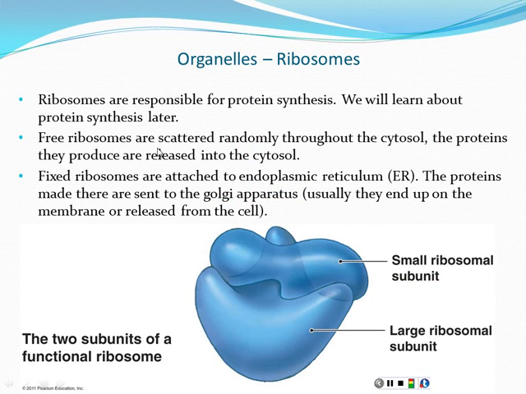We see them scattered throughout the cytosol. We call those free ribosomes because they're not attached to anything. And then we also see fixed ribosomes as part of the rough endoplasmic reticulum, which I'm going to show you here in a moment. But wherever ribosomes are present, proteins are being created because that's essentially what the ribosome does. It has two subunits, and when it's actively busy, the two subunits are attached together. When it's not busy, they are not as firmly attached. So essentially, the two subunits kind of clasp around that RNA molecule that we'll see later. Okay.